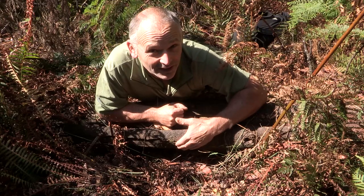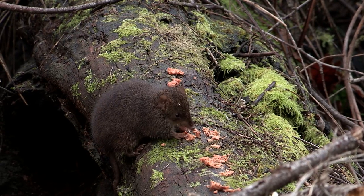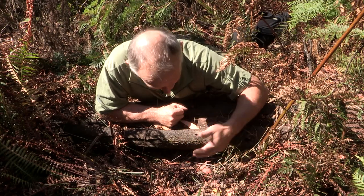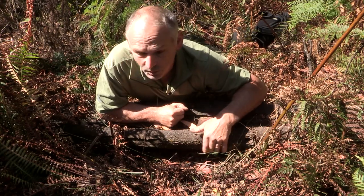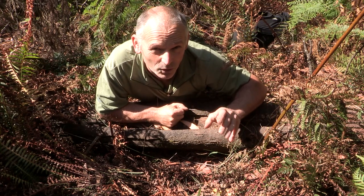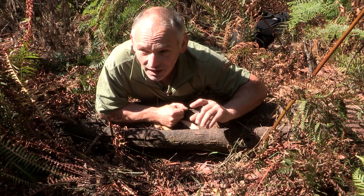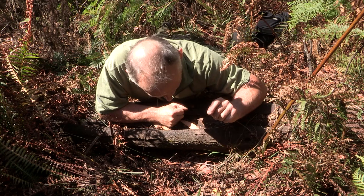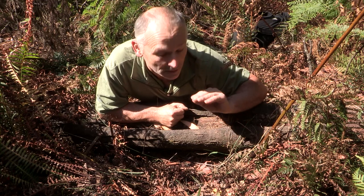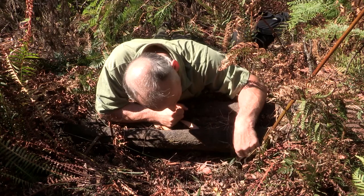The only poo I could find in there is the Dusky Antechinus. Once I find one I'm after and come across a nice spot like this, there's plenty of evidence of the possibility of a broad-toothed rat — that's poo. It's supposed to be a lot greener than the swamp rat's poo, because of what they eat. So if I get some fresh stuff, I'll be able to identify it within a reasonable degree.